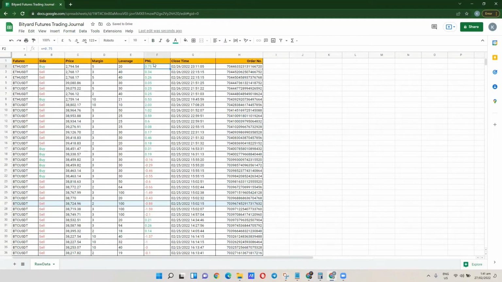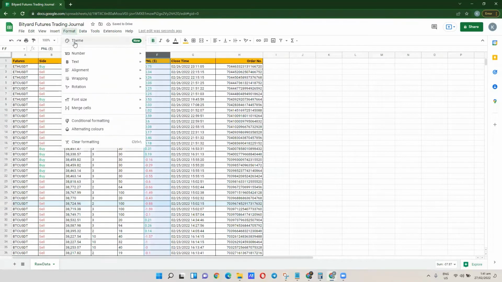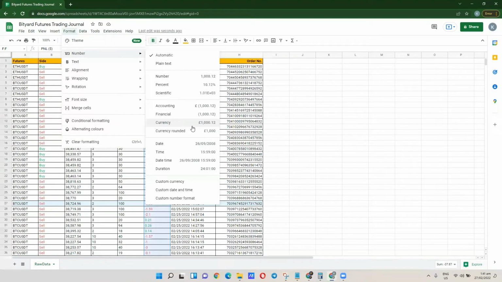Like in dollars. So, pwede mo siyang gawin na P&L dollars. Yan. Lagyan natin na, tapos, pwede mo rin siyang i-highlight. Tapos, format, numbers, bakit naman franc to?